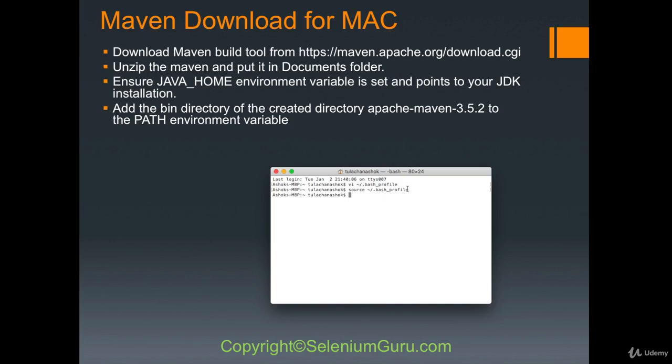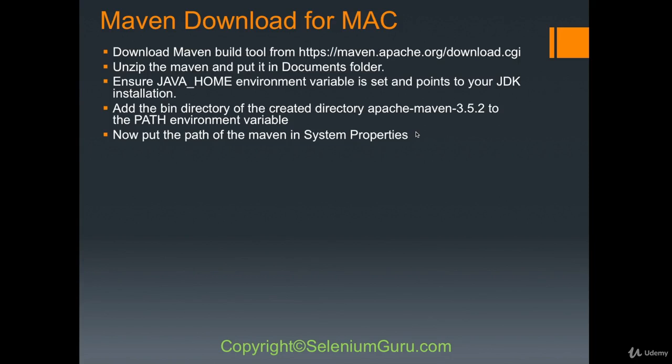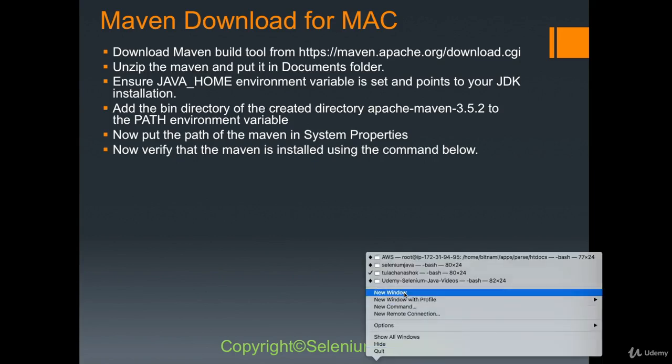with all those variables. Once you have that, you should do echo and the variable name we provided for Maven home. Here you provide the dollar sign because I created a variable MAVEN_HOME. If you want to call that variable, you put a dollar sign in there. Once I do that, it's going to give me the Maven path, which means that it works. Now we need to make sure that your Maven is installed. Normally, what I do is I open a new window in here.